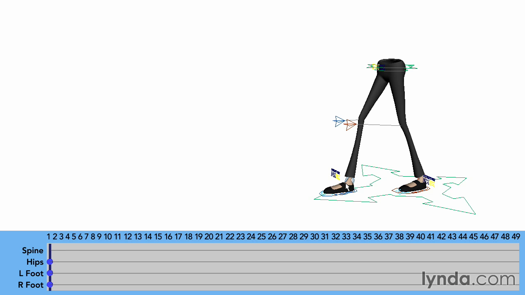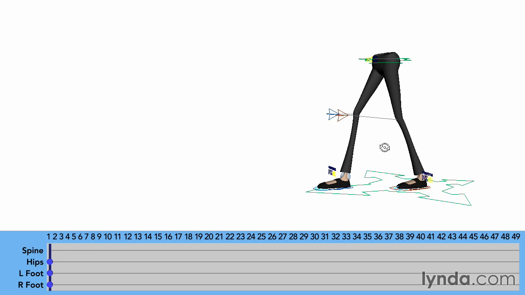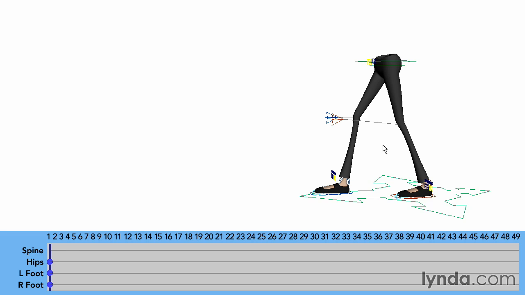So let's go ahead and start animating the main poses. The next pose after the extended position, or after the step, is the cushion position, where the character gets ready to take her hop. I'm going to time that about half the length of a step. I've got 8 frames per step, so this is about halfway through the step, about 4 frames in. This will be equivalent to a passing position.